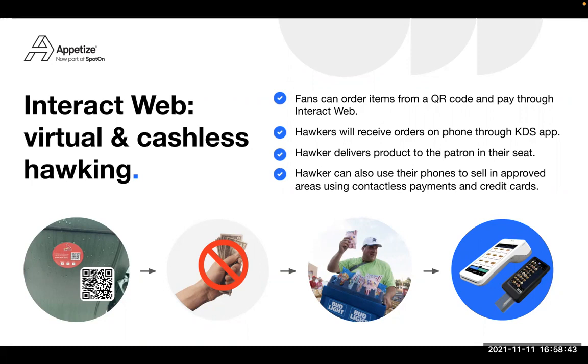That hawker has the ability to actually transact in a traditional way with credit card only, ring up the order and sell it. But if I'm sitting in the middle of a row, I'm going to take my phone out and place an order through the QR code. That POS device is actually acting like a kitchen display as well. They're going to get a notification to deliver the items that I ordered from my phone. So it takes out the friction of how you're going to address the credit card being used for an order when I'm sitting 6 or 7 seats in the middle of the row itself.